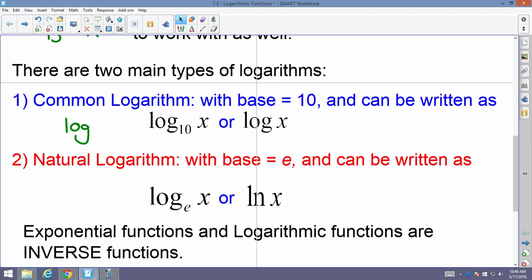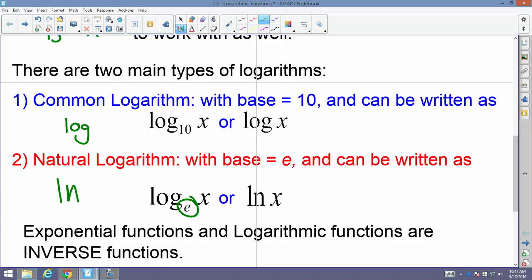There is another log. It's also on your calculator. You'll see a button called ln. And ln is a log, but with a base of e. What on earth is e? E is called Euler's number. This guy Euler basically didn't have a lot of things to do, so he came up with this crazy value of e, which relates logs and exponents and describes the growth of this particular type of function.